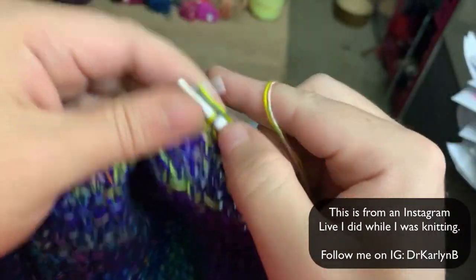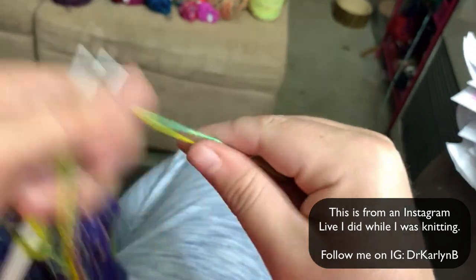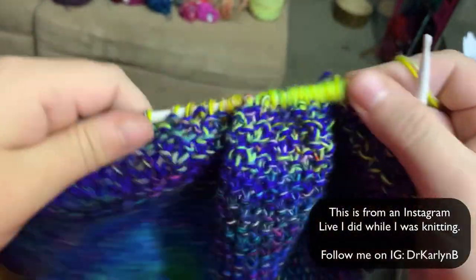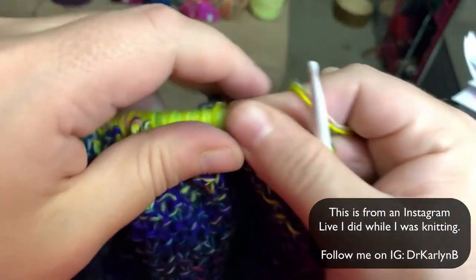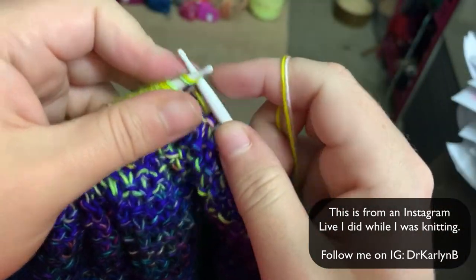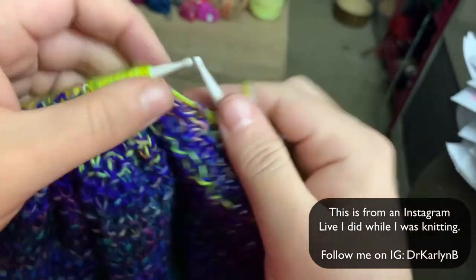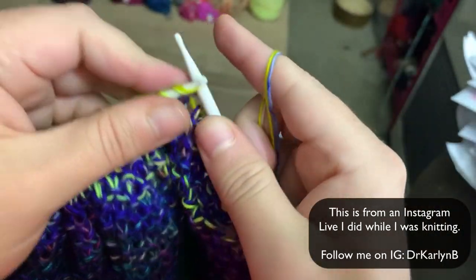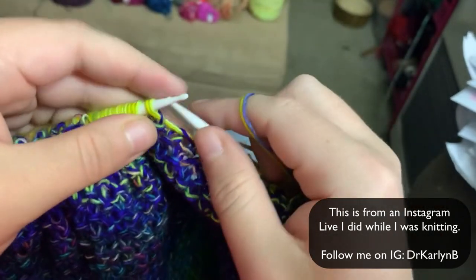Brioche is a little complicated. We're going to do brioche in one of the upcoming sections. I had to practice a lot with brioche when I first started it. The reason I learned how to brioche was because I wanted to knit the What the Fade shawl, and it has brioche at the very beginning of it. And so I had to learn how to do brioche for that, and I sucked at first. I made a lot of mistakes.